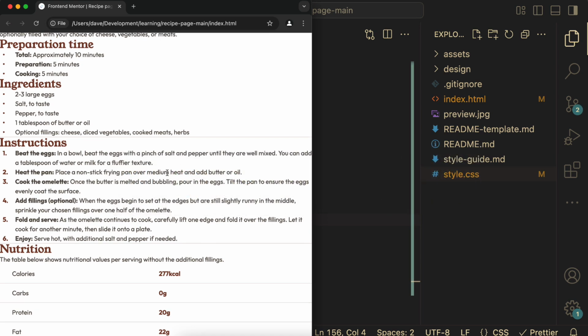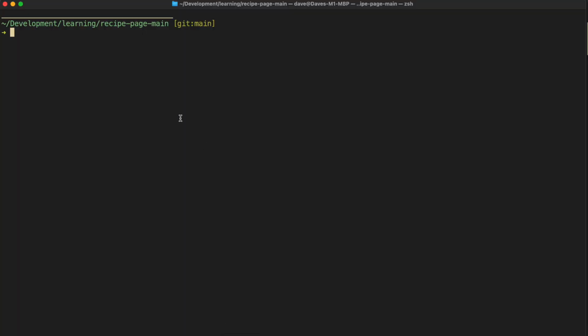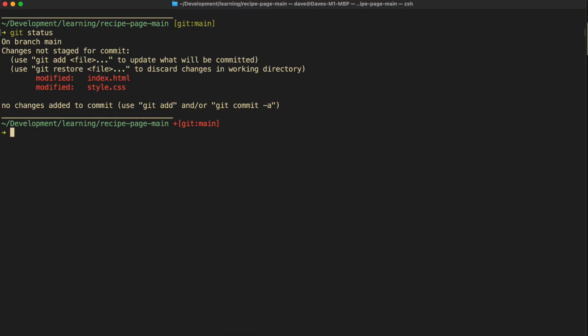Refresh it all. There it is, okay? This is where we are ending today. So let's go and commit really fast. Git add dot, git commit -m "style: add tokens and globals".